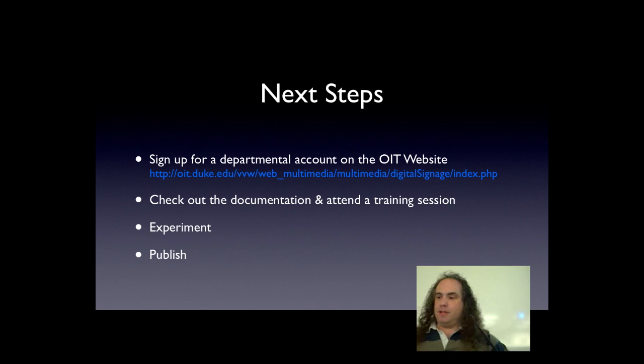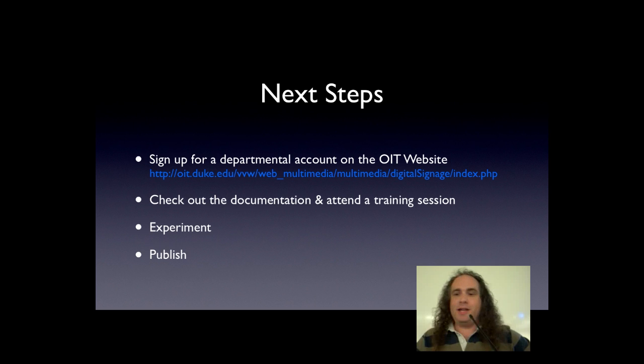So just wrapping up here. What are your next steps? If you're interested in this, I suggest that you sign up for a departmental account. I apologize for that URL. I'm asking for a shortener. I didn't want to use a bit.ly one, but just go to the OIT site and search for digital signage or email that list. There's a form that you can fill out.